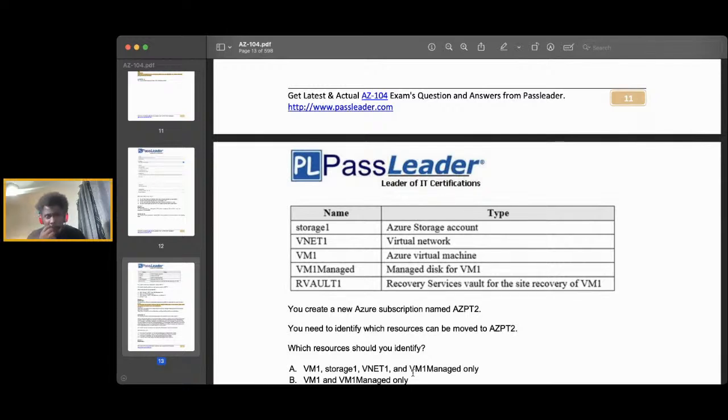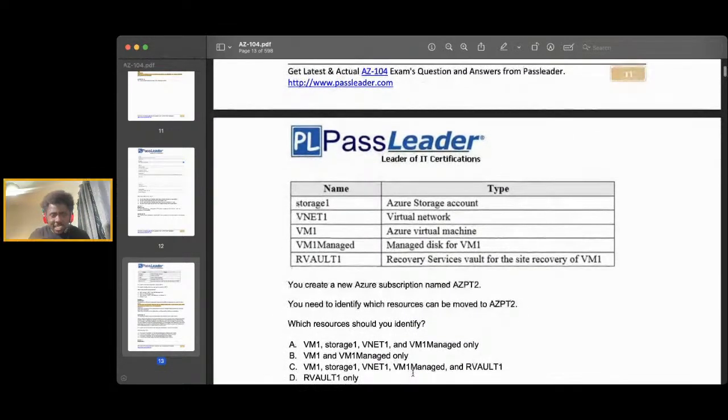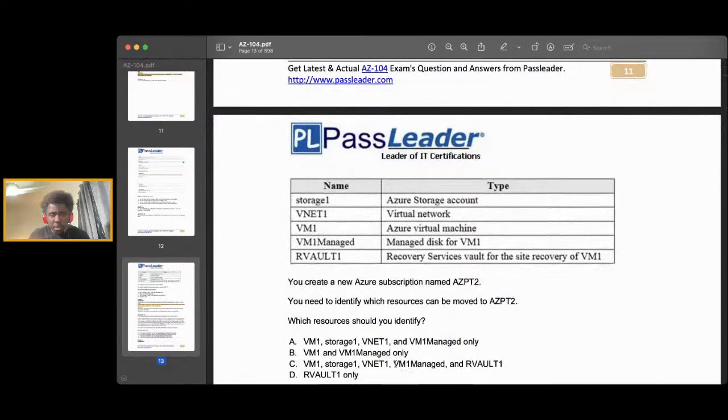I don't know actually, so I'm going to guess. I was thinking the VM1 should not be movable, but it seems it's movable, because I know this is not the only thing you could move. So the answer is not D. VM1 you can easily move. Maybe not VNet1, because it's a virtual network. Anyone that has VNet1 should be removed. So I'll go for B. I hope I'm right.